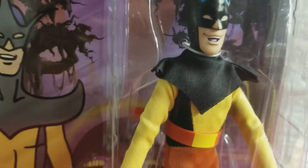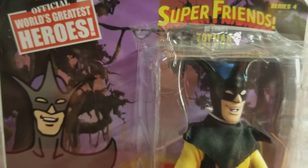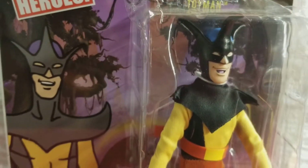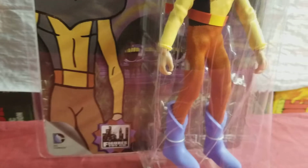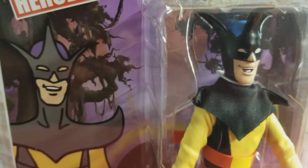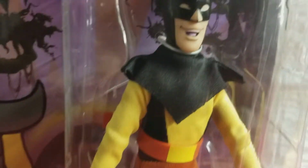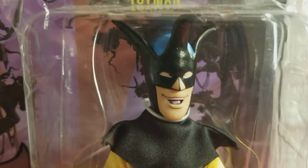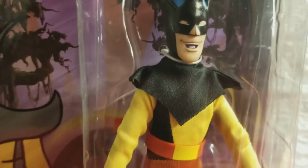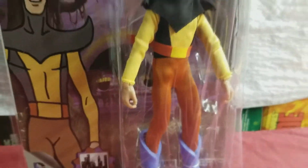Price point on this figure was about $26, but with shipping and handling, I think I brought it to about $34. So all in all, this is about a $34 figure. To me, it's well worth it. They did a phenomenal job on Toyman. If you're a Toyman fan, you definitely have to get this guy.